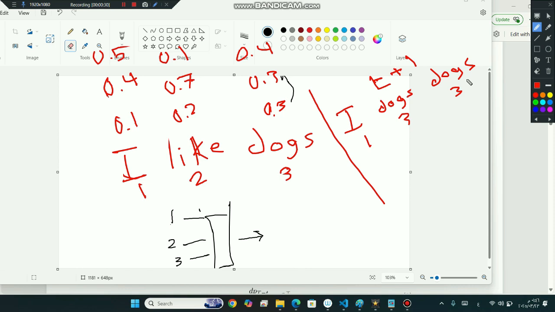Now, a very important thing that you should understand in order to understand the structure of the model is the following. The input of the model will be from t plus 1. Right now we are here and we want the model to be able to predict getting back to here. So the input to the model will be, for example, 1, 3, 3. Those are the indices of the words inside the current sentence at t plus 1. Now, the output of the model will be those probabilities from t.